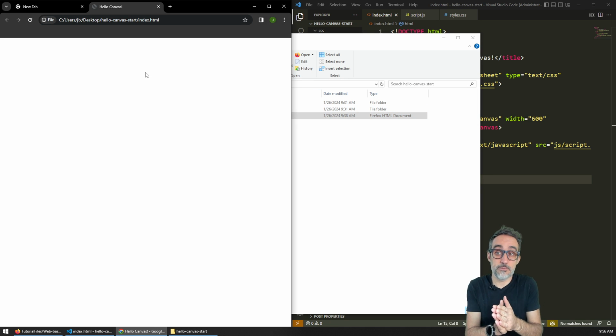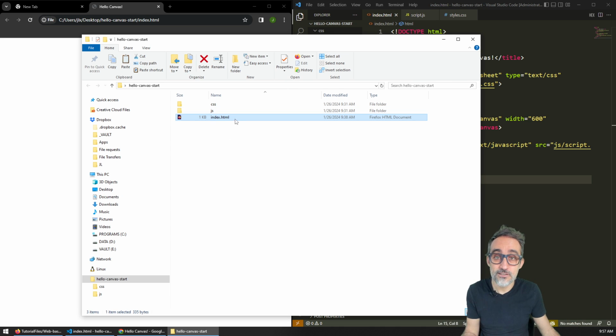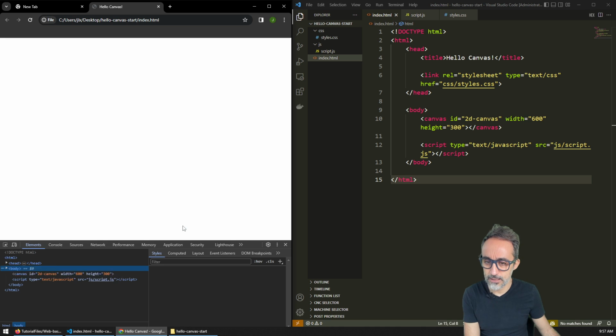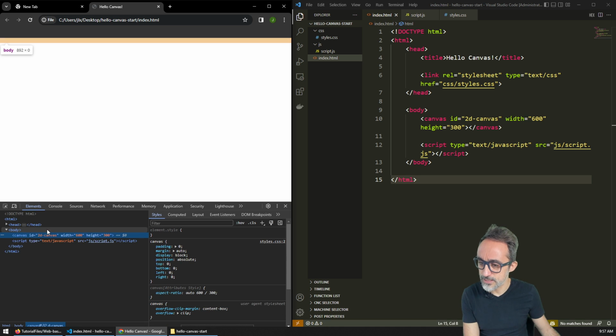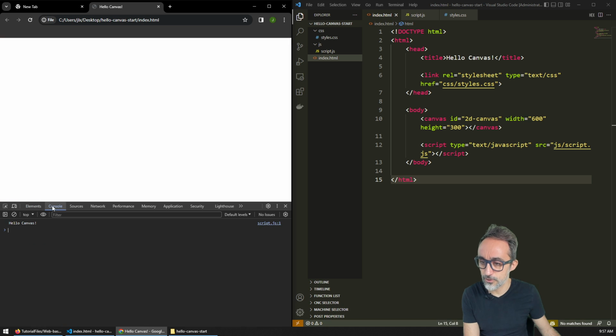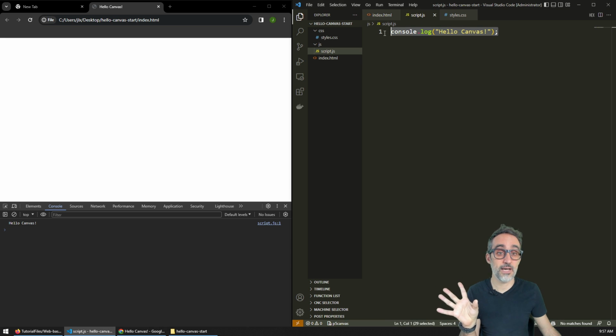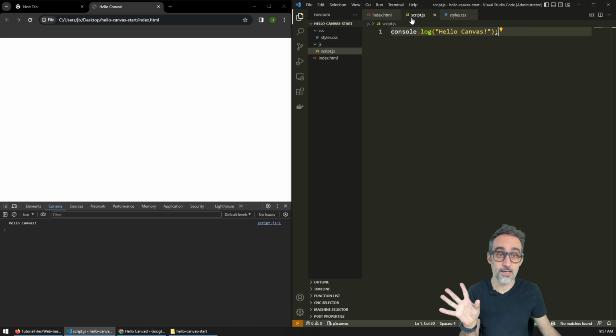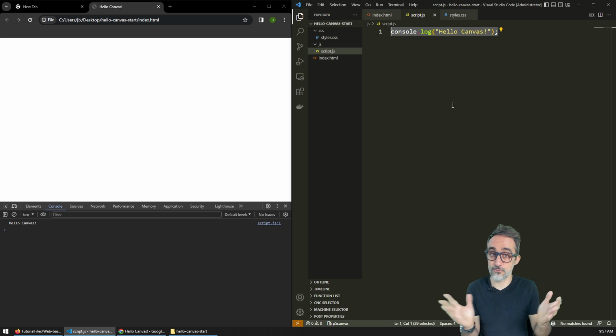That is a perfectly good way of opening a static HTML project, right? And if I inspect, you can see that I have my canvas element, my JavaScript element. If I go to the console, you can see that the console did dump a message called Hello Canvas, which is coming from the script file that I have attached to my project. All right, which I'm loading right here, and I have a simple message to just make sure that things are working, right?